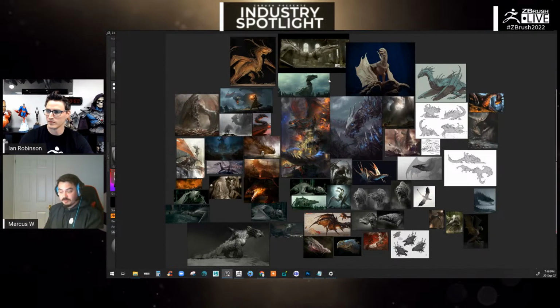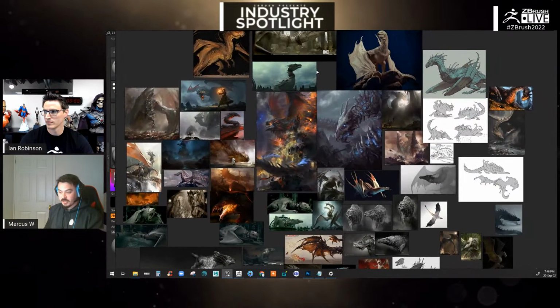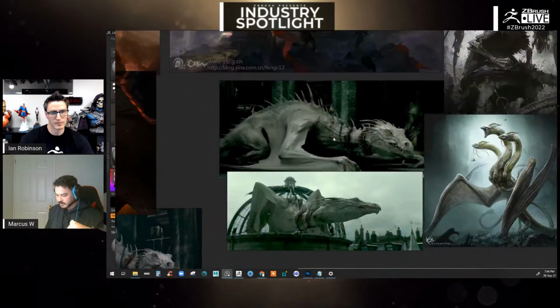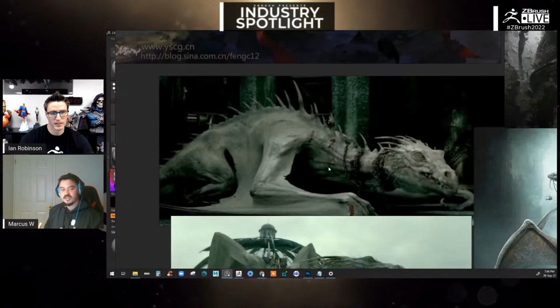So yeah, the first thing I thought was, okay, it's got to have a great dragon on it, right? Because he wants a big dragon, and he said it was a very specific style he wanted as well. He wanted something that looked like the Harry Potter dragon from the dungeons of the bank. Mm-hmm. This one, yeah. So he wanted something that looked gnarly and looked like it was dead and beaten and skeletal and stuff like that.